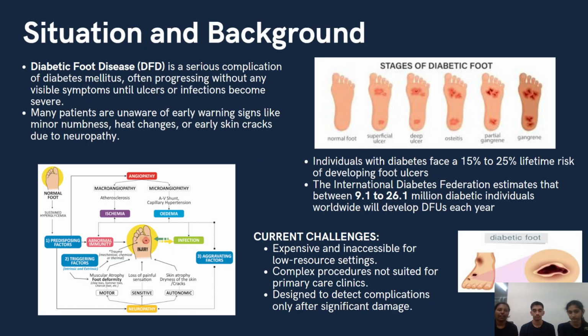Coming to the situation and background, diabetic foot disease is a serious complication of diabetes mellitus, especially type 2 diabetes, which can lead to ulcer infections that become severe for patients. Many patients are unaware of the early warning signs, such as minor numbness, heat changes, or early skin cracks, which they couldn't detect early and which may lead to diabetic foot ulcers.